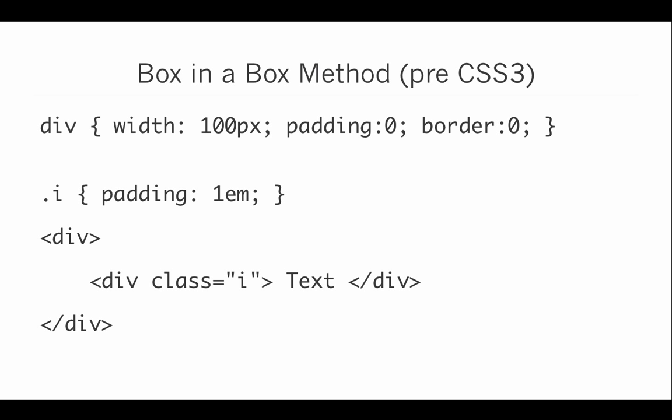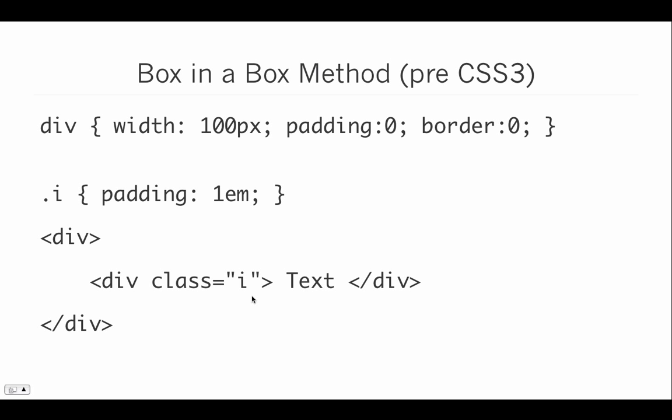Pre-CSS3, we used to use another method called the box-in-a-box method, and this actually has really wide support. It works everywhere, in fact, but it's kind of messy in that you end up having double the amount of elements for each container. So here we have an outer div, and this outer div has a width set, but does not have a padding or border set. So remember, the only difference between the 2 box models is that in one box model it counts border and padding and the other one does not. So if you have an element that does not have any border or padding, it's going to look the same width in both browsers.